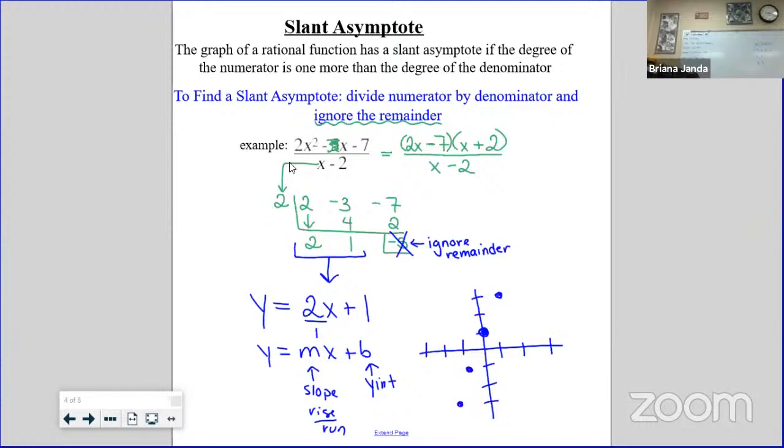Now, here's the deal. It's an asymptote. So you need to be cautious as you're graphing this, because if I put dots there, sometimes people confuse that with dots for our actual graph. We're just helping ourselves see where that is. And so a lot of times, instead of putting a dot there, I would put a dash there, and a dash here, and a dash here, because eventually I'm going to put dashes through all of those. Asymptotes are just going to be dotted lines on the picture, just invisible barriers that we're making visible with the dotted line. Okay? So just be careful if you put a dot there as you're graphing your asymptote, that you don't think it's a dot that you're supposed to be graphing through for your actual graph of your rational function. Any questions on the slant asymptote?